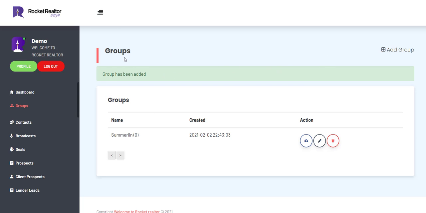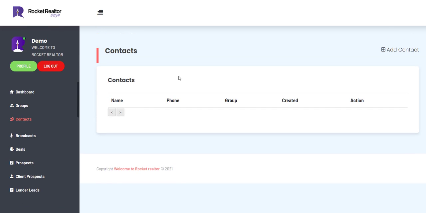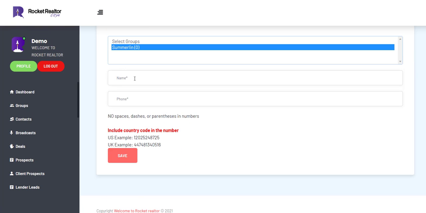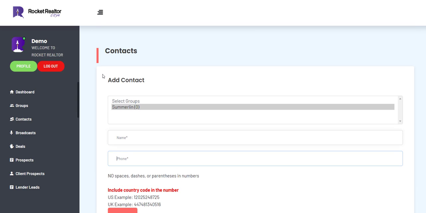And if you need help formatting a file that you have, we can email you a template of how to do it and how to go about it so that you can upload it yourself. Once that's done, you're going to see all that you uploaded right here in your contact area. And you can add your contact right here manually if you wanted to, their name and phone number, and add them to a group as well. So you can add a contact manually as well.